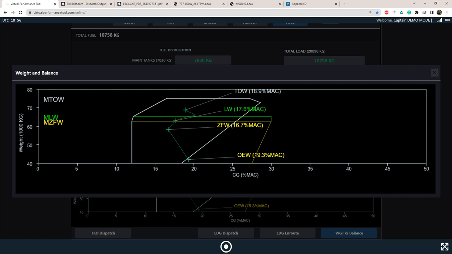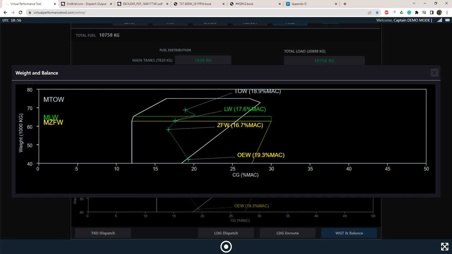And basically both of them are pretty hard because the tanks are not something even. So the shape of the tank and the fuel you put in there, the impact on CG is different. Because of the shape, the center of gravity of the fuel will be slightly different because of the load and the quantity you have and the shape of the tank. So this is why it's pretty hard to plot, but this is the correct behavior for the 737.